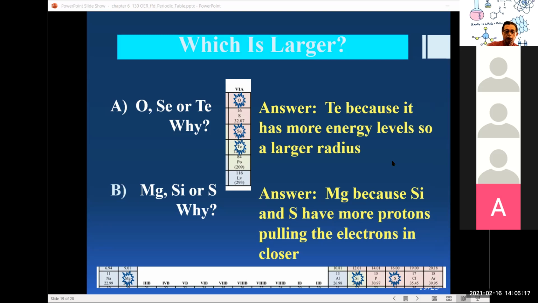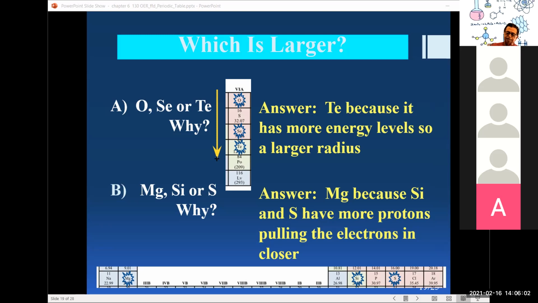Okay. And the same is true if you look at the trend, if they're in the same group, going down the periodic table. If we look at this group here, think about this for a while. What is it they all have in common? Well, they've got 6 valence electrons. You're in the same group, 6 valence electrons. The difference is that oxygen is in period 2. Selenium is 4 and 5 down respectively. So, its 6 electrons are in the 5th energy level. They're much further away from the nucleus.